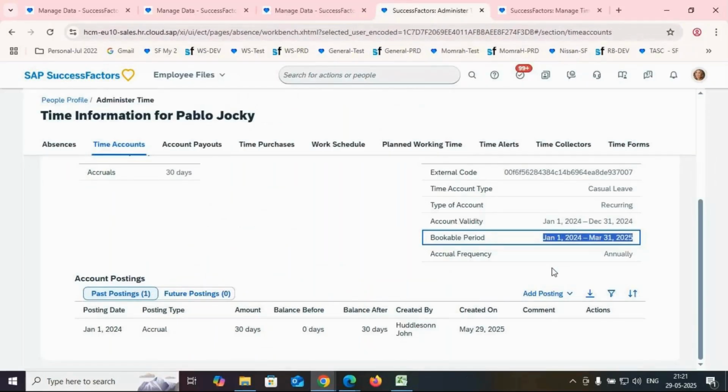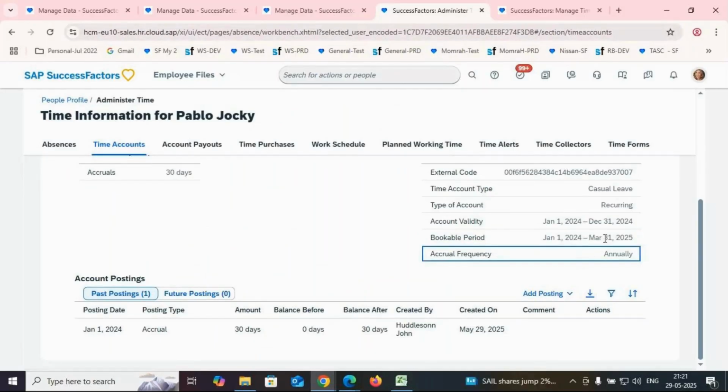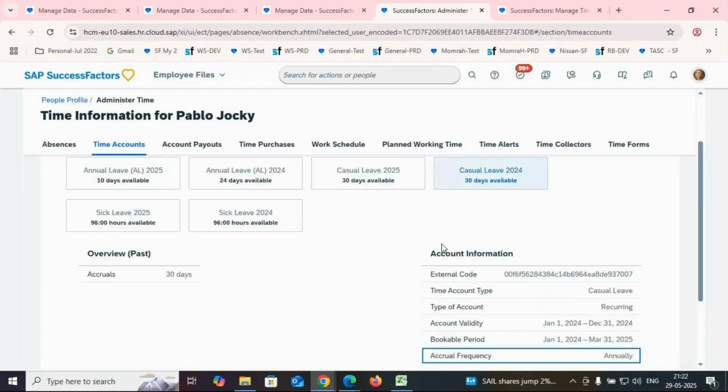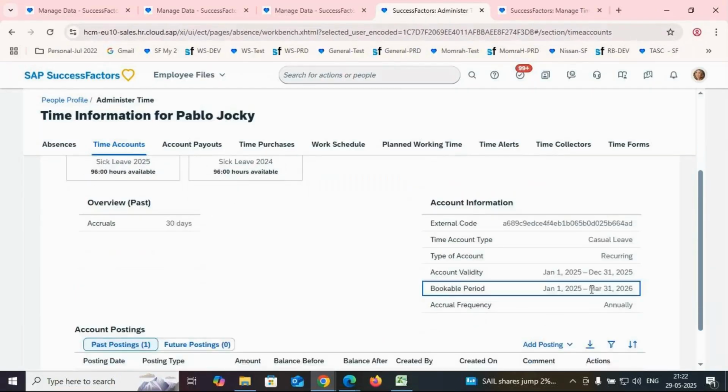See 2024, 2025. Click on 2024, have a look. Now, got the difference? Because we enabled this mechanism under time account type, account booking offset month 3. So that booking possibility we extended by 3 more months, apart from the standard December 31st. So now you can request up to March 31st, 2025. Then only your account gets closed, guys. Before that you can't close the account, keep in mind, because the account validity is available till March 31st.